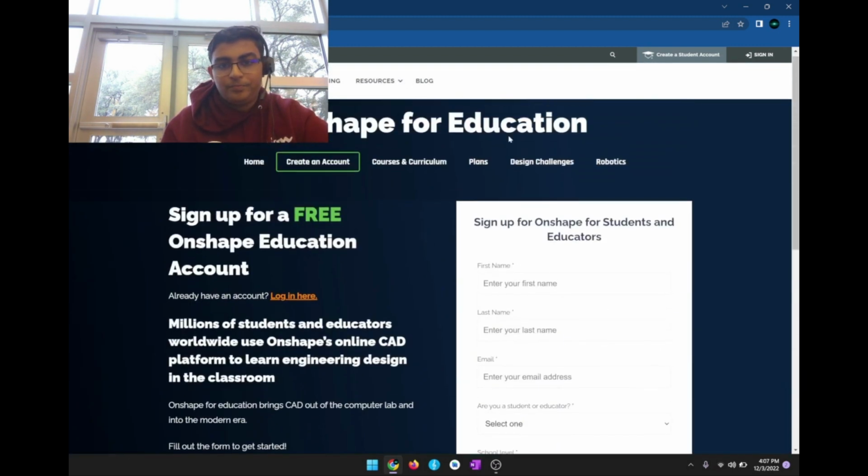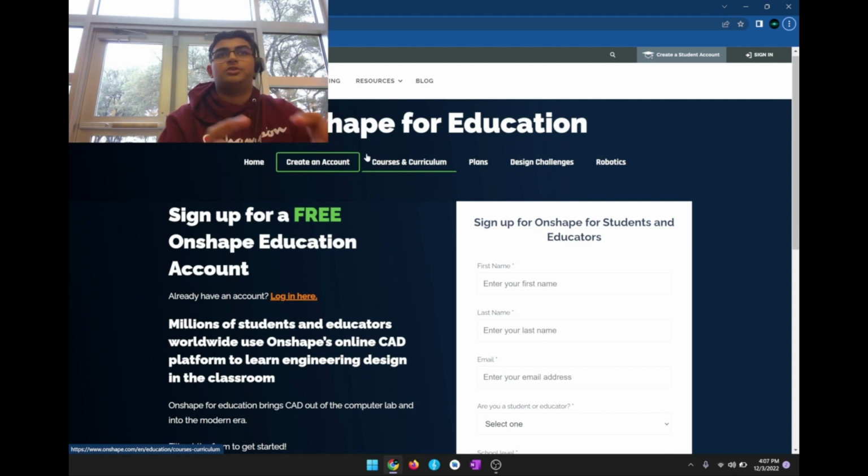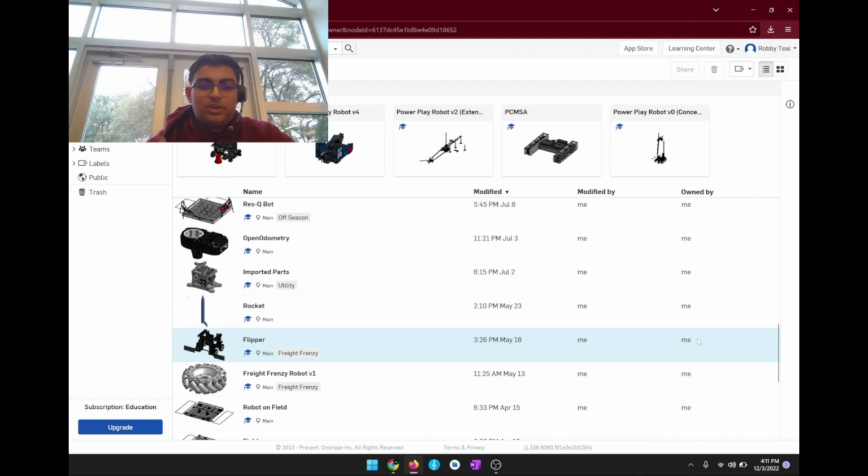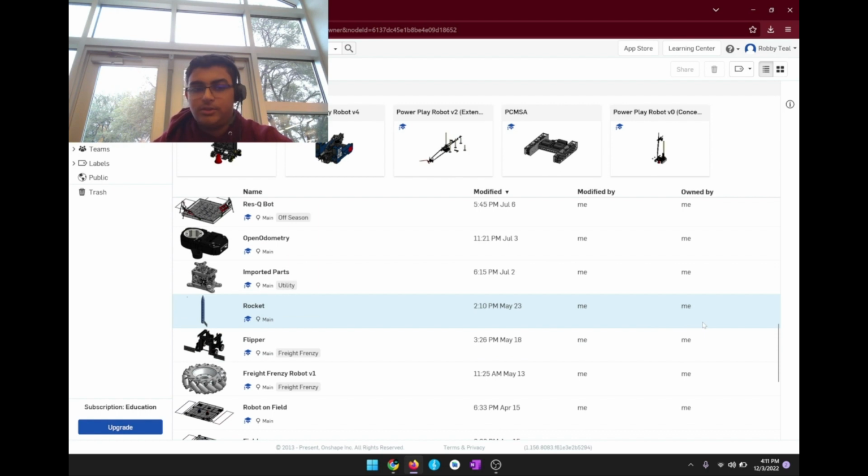Go through the steps, and once you get there, you'll have a tab to personalize your mouse settings and choose your preference for modeling. When you come to this page, obviously you won't have this many robots, but you'll come to a page somewhat like this after you finish your customizations for your units and your mouse settings.